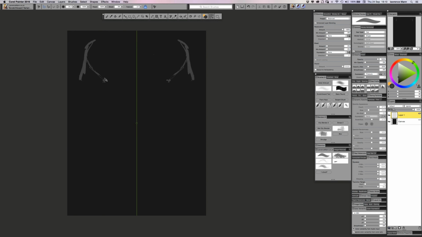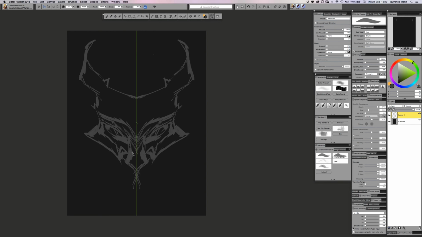Now I might create a few different ones of these. It just depends how good it looks and how quickly it comes together. All I'm going to do is just scribble away a few different things and see what I like and what I don't like about it. And you see how quickly there I can just come up with a few different things.